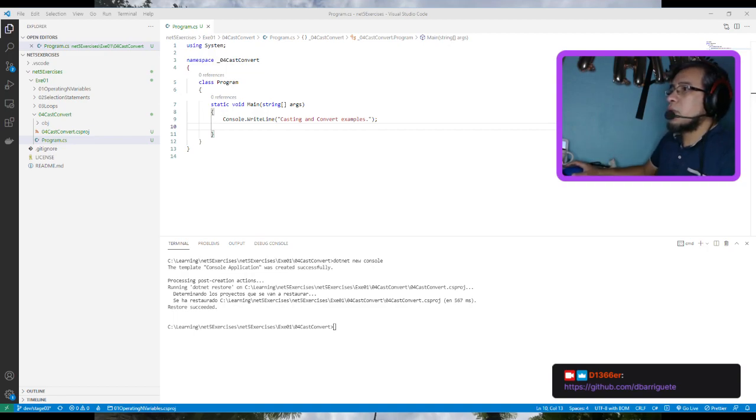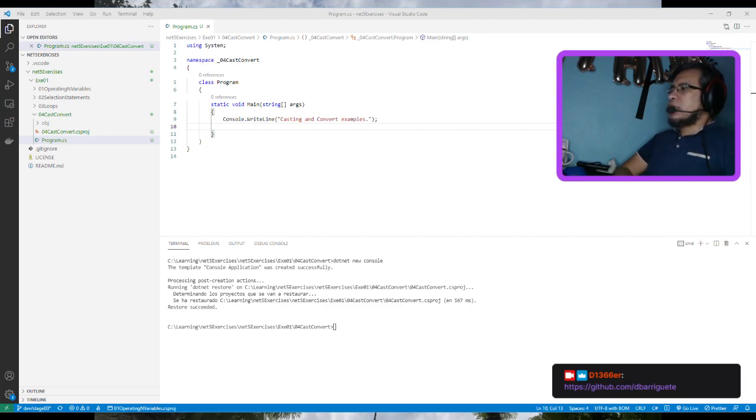What are we going to do here? Well, sometimes you have information, and this happens more with numbers. You have information in a specific value, like an integer or a double or a float, and you need to use it in another variable of another type.